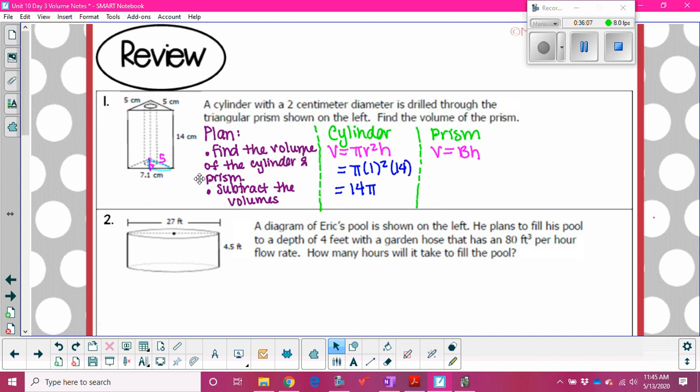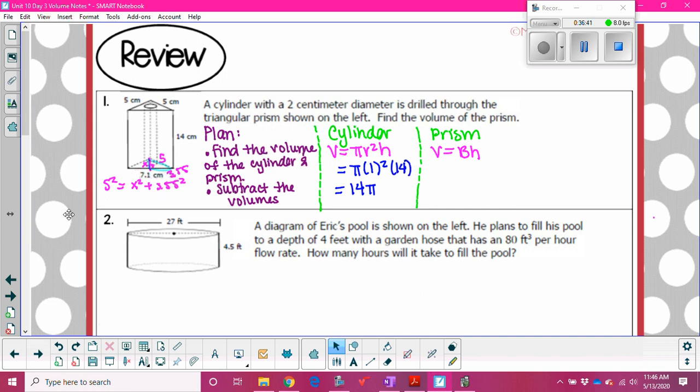I'm actually going to move that. I want to work my problem right there. All right, so 3.55. And what we don't know is our height, which is right there. I'm missing a piece of a right triangle, so I'm going to use the Pythagorean theorem. I have my hypotenuse, which is 5. So this is 5 squared equals the sum of my two sides squared, so x squared plus 3.55 squared. I'm going to subtract 3.55 squared from 5 squared.